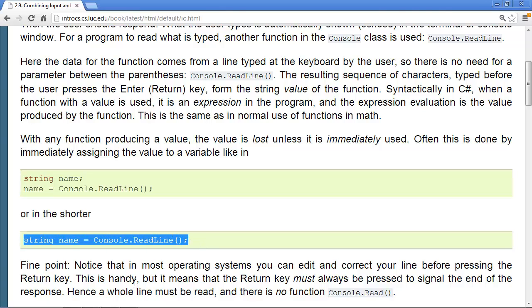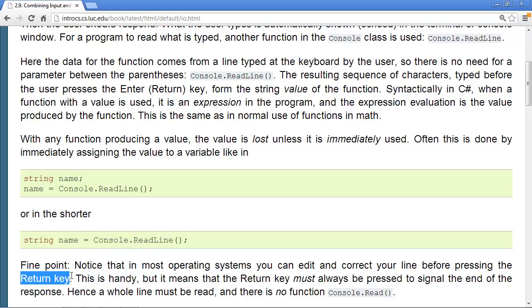Now notice that in most operating systems you can edit the line that you're typing in, and you only send it to the operating system when you decide that it's correct, and you indicate that by pressing the return key, or the enter key if you like.